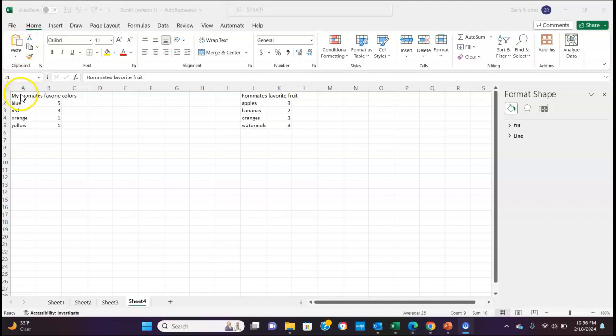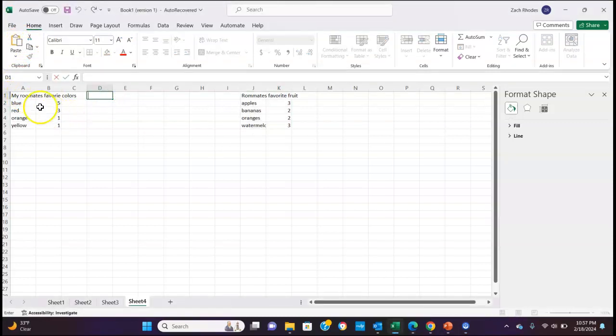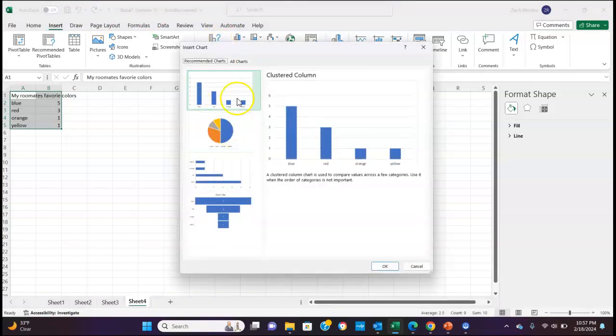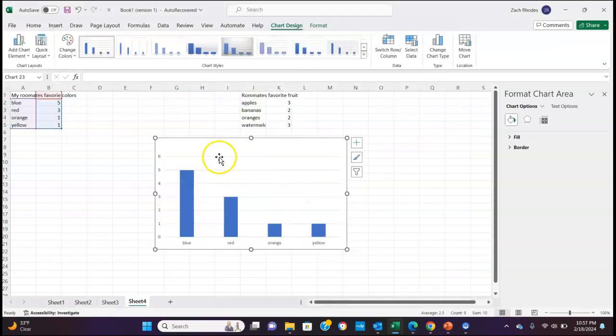To make a graph in Excel, you're going to plug in data, which I already did, and you're going to underline that data, hit Insert, and then Recommended Charts. For this, you're going to be using a bar graph. You're going to hit OK. It's going to pull up this pretty blank chart.